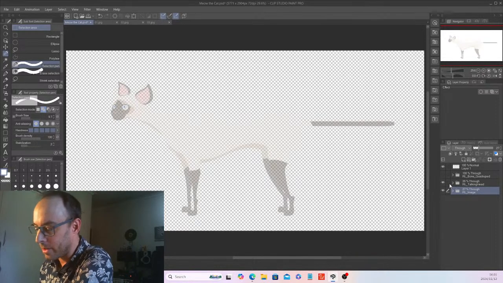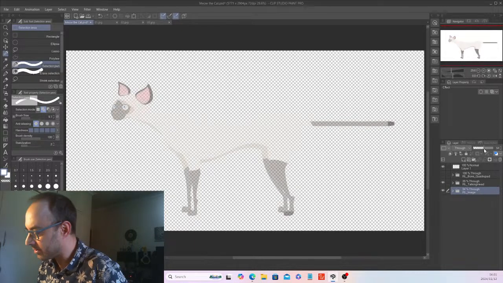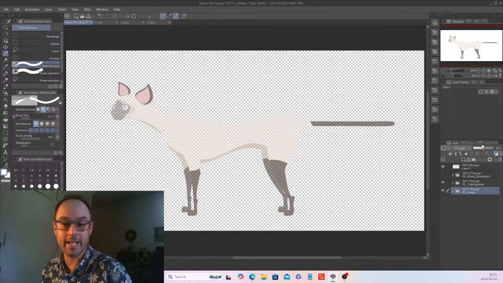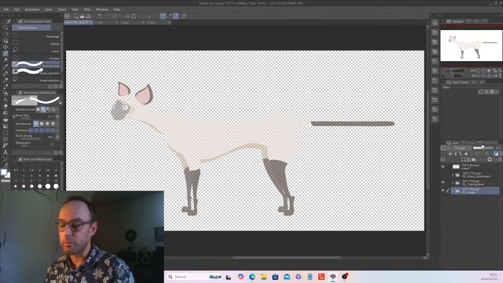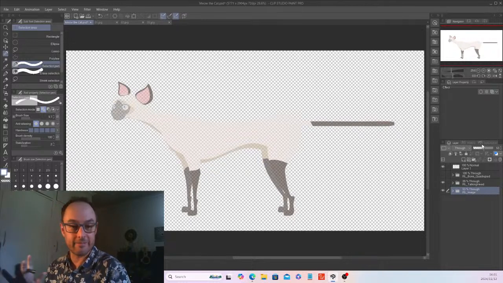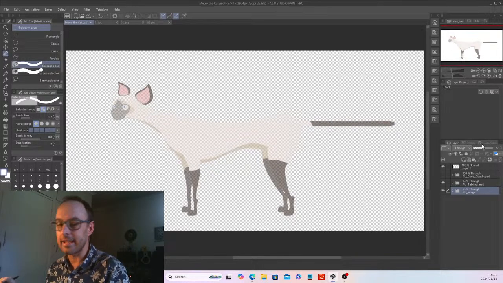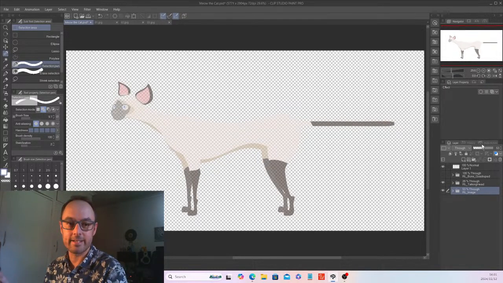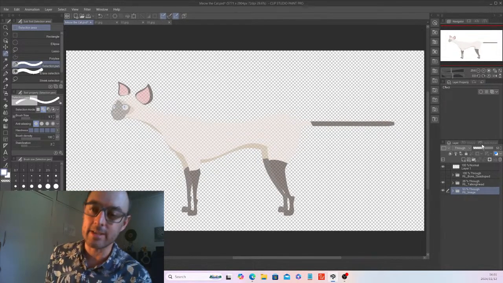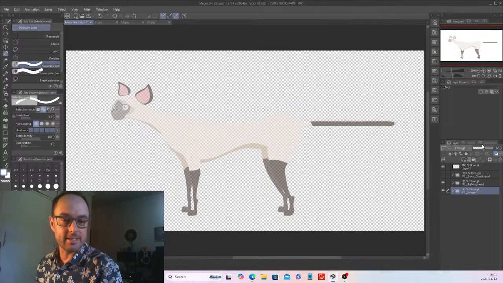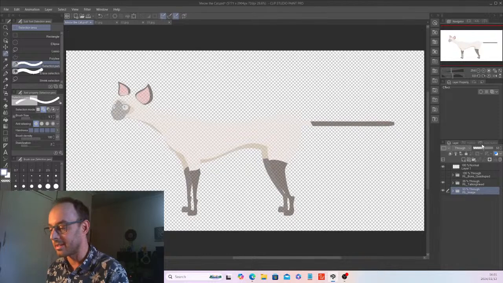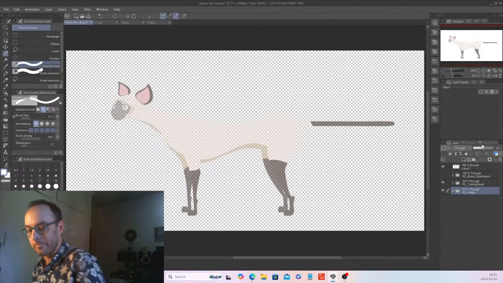So basically what we're going to do is I'm going to sketch out my character today. Next week we're going to color the character, add color and finish it. And then the week after that I will rig it and do the 360 head inside Cartoon Animator. So yeah, this character will probably take me 3 weeks to create because I'm only going to work on it on this live stream.